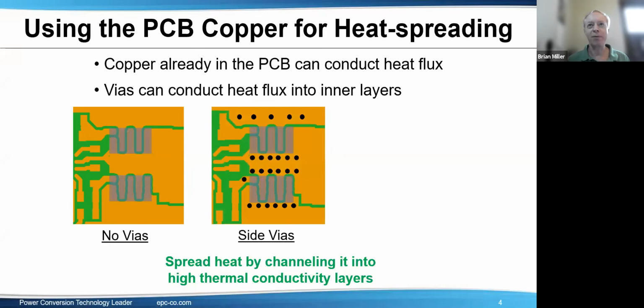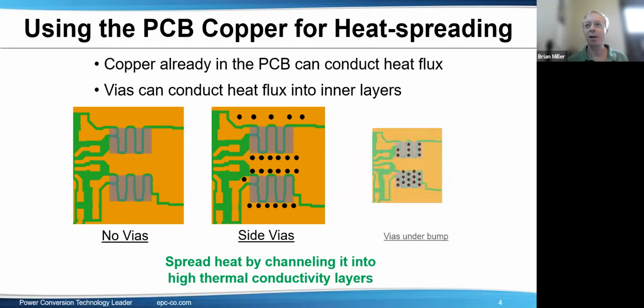Now let's go one step further. What happens if you put vias off to the side of the FETs? That helps to take the heat that's already coming out of the FET into this top layer and conducting it down to other layers of the board. For example, down here, this would be a ground connection. There's likely to be a ground plane somewhere in the board, and that'll help conduct heat to that plane. Up top, the V in, and here the switch node. Even a partial plane somewhere else on the board, different layers will help conduct heat.